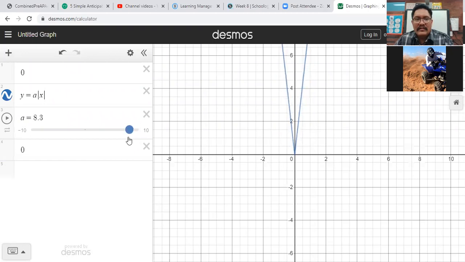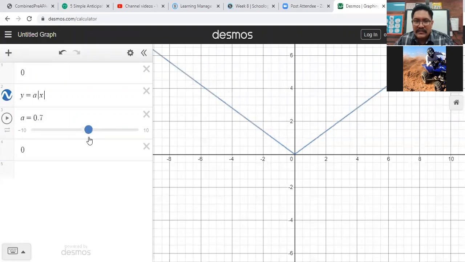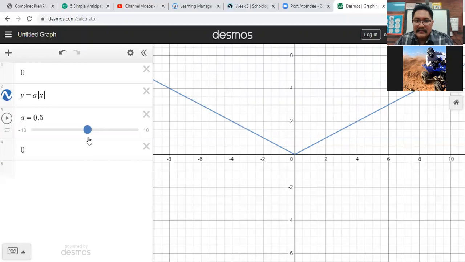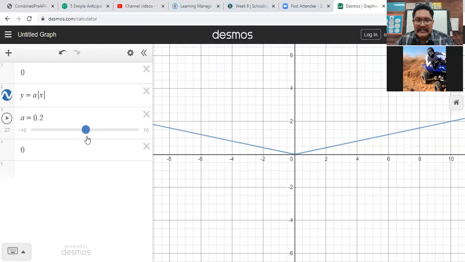But there's also something else I can do, and that is I can also compress it. As I move the number lower, and now it's reached 1, now it's below 1. As I go down from 1, it's getting crushed more and more. So this A value here is less than 1. This is 0.4. 0.4 is less than 1. 0.2 is less than 1. These are all numbers less than 1. If it becomes 0, it just becomes a flat line.